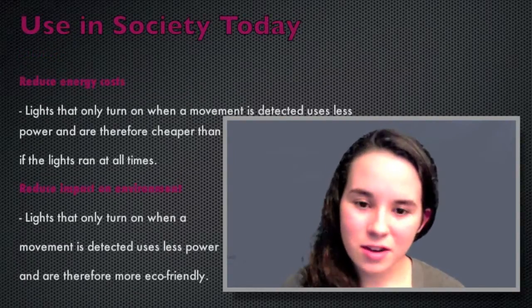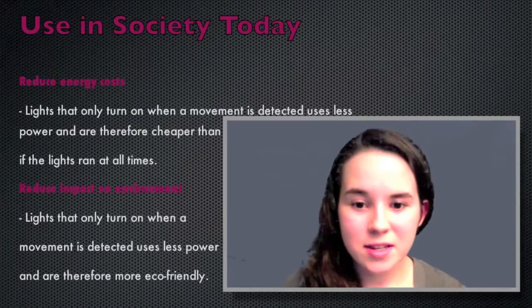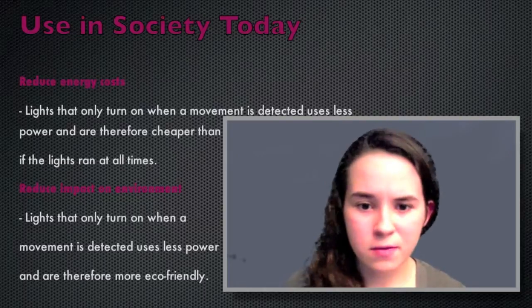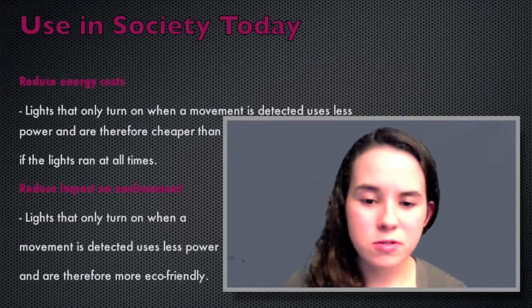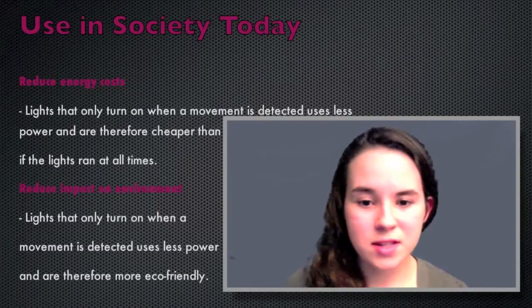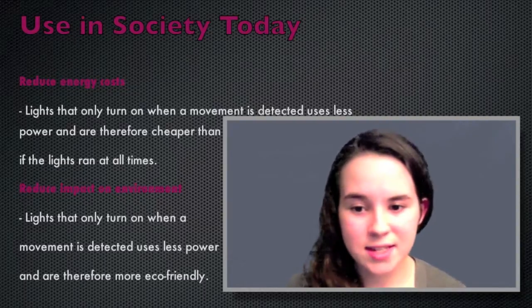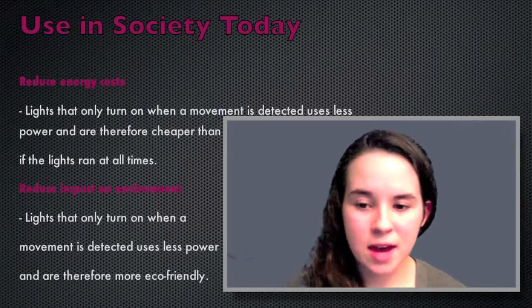Security lights also reduce energy costs, because when a light only turns on when a movement is detected, it will use less power and is therefore cheaper than if lights ran on at all times. And it will also reduce impact on the environment, because lights that only turn on when a movement is detected will use less power and is therefore more eco-friendly.